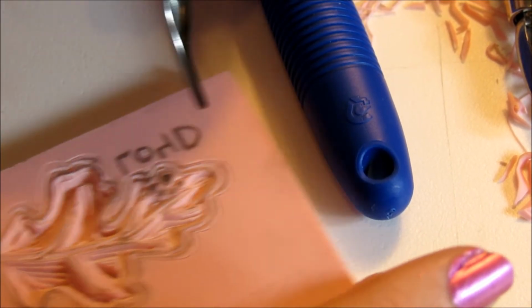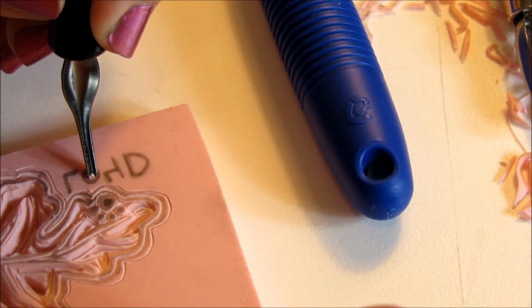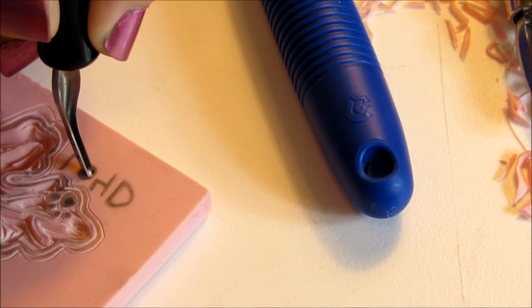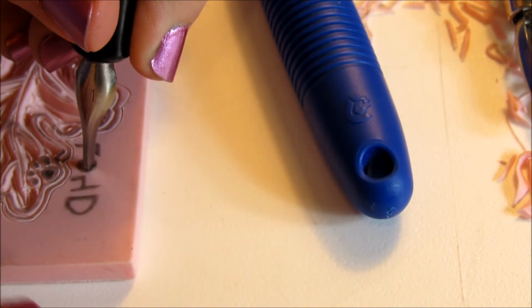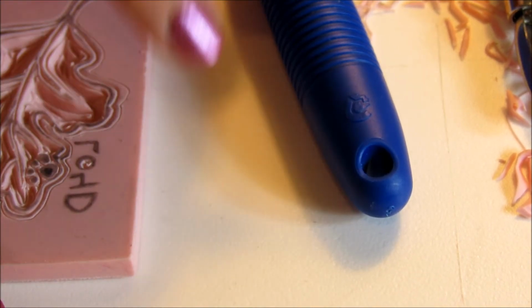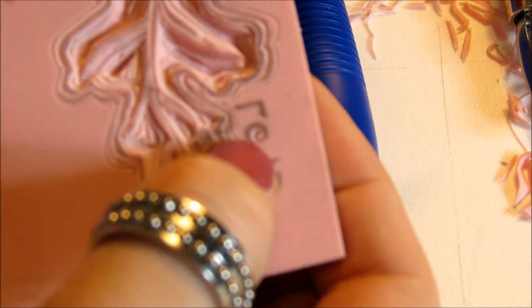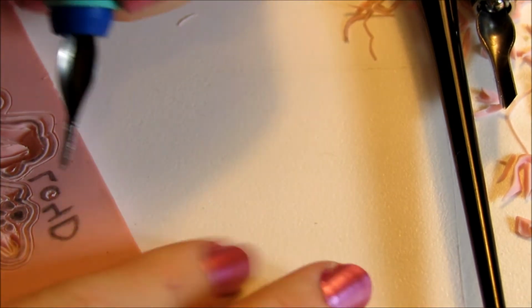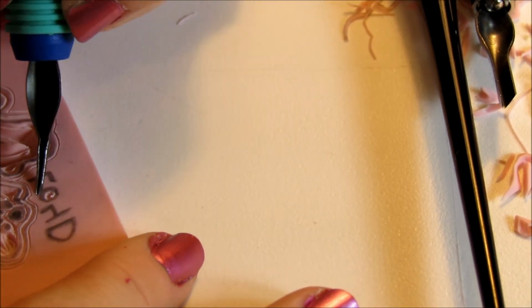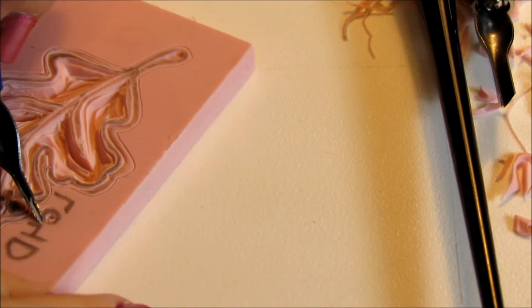Now, for the O right here, and probably for the D, you can do a little trick. You can try to hollow it out this way by pointing the blade down and then making a circle. Okay. And now you can kind of see there's a hole right there. So now we're going to do the outside of the O. This actually says LO4D for leftovers for dinner.